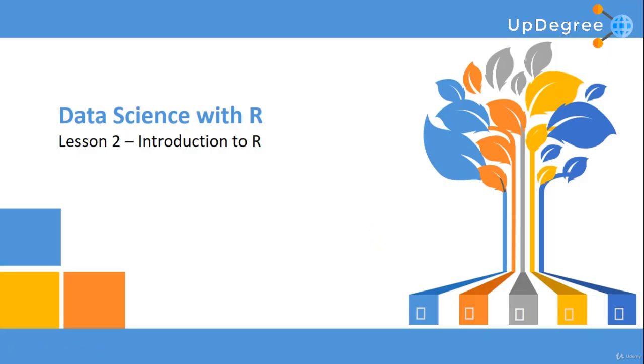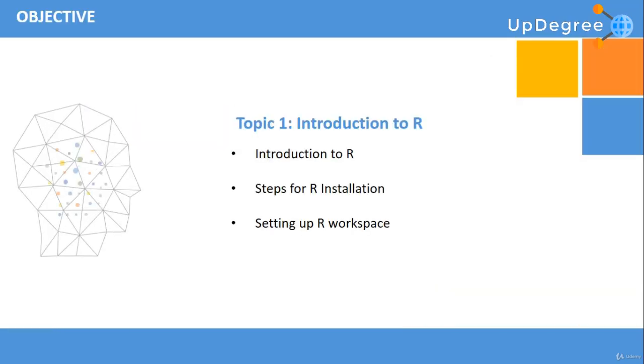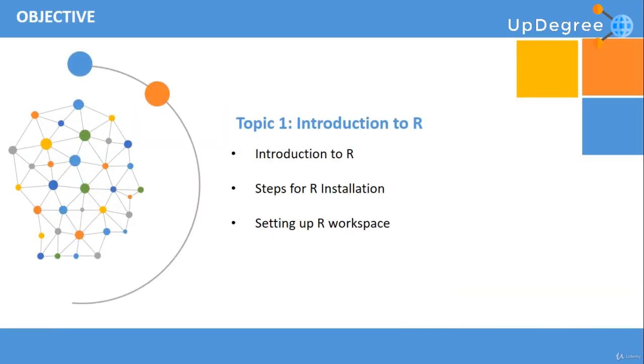Now in this video we are going to discuss an introduction to R. We are going to discuss why we are choosing R as a tool to learn data science, and then we'll be discussing how to download the R installer and then how to install it on Mac, on Windows, and on other operating systems. And then we will be learning how to set up our workspace, so that in the next topic we can learn the basics of R.